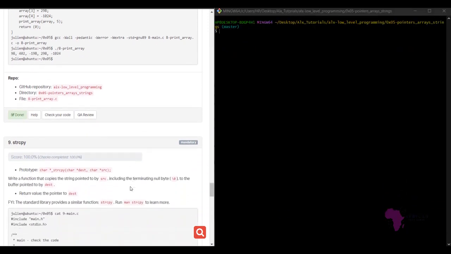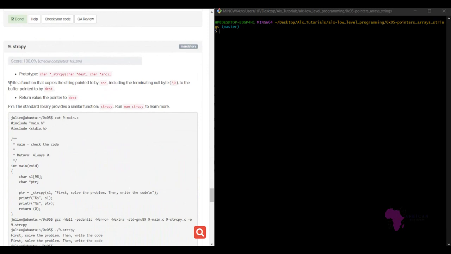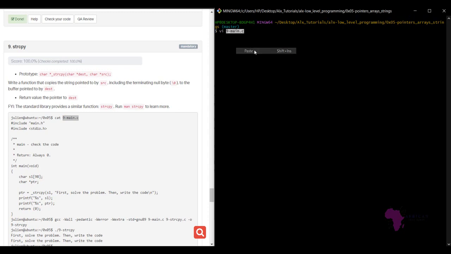The next one is we're supposed to write a function that copies the string pointed by src, and it should include the terminal null byte to the buffer pointed by dest. So we have this file, which is the file that we're supposed to be working with. So let us create that on this end.